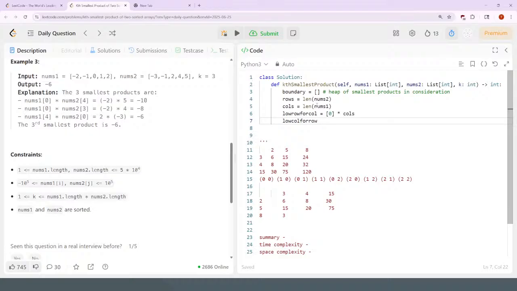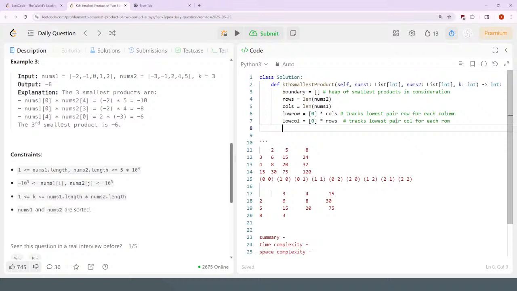That looks so bad, that's not readable. I'll just say low row. Low column is going to be 0 times the number of rows. This tracks the lowest paired row for each column, and tracks the lowest paired column for each row. And I think in sum that should be enough to keep track of where the boundary is, or where the boundary might have gone to.